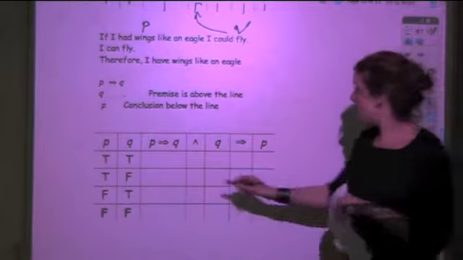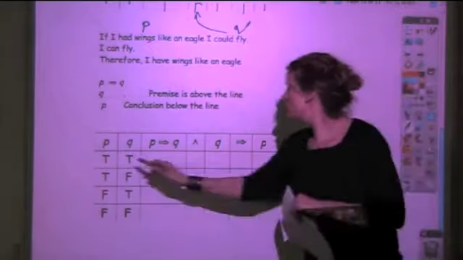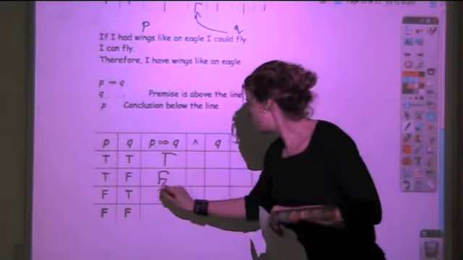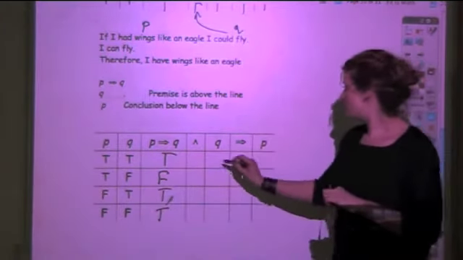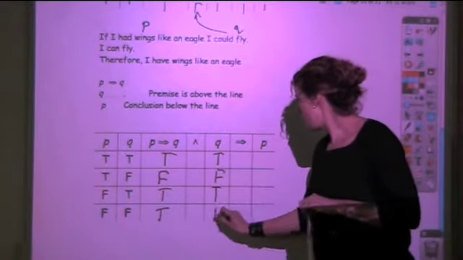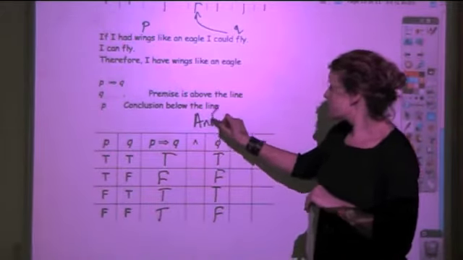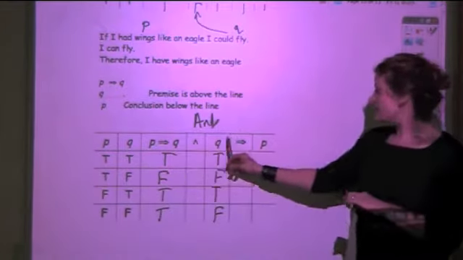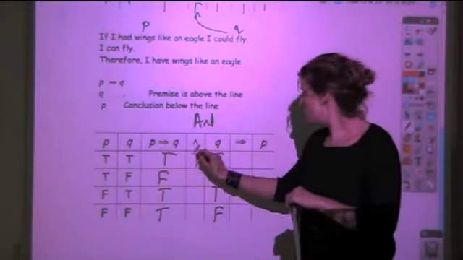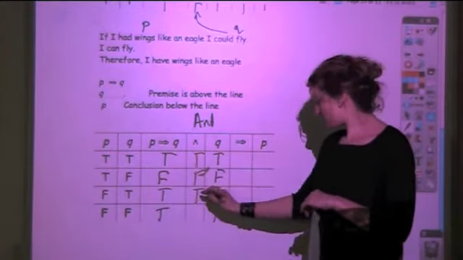Let's have a look. So, let's first of all do P implication Q, true, friends forever, is just there. Everything else is true. Our Q, we already know: true, false, true, false. And we want to use the conjunction, which is our and, so we need to have a true value here and here for our answer to be true. So that's true. We've got a true here, so that's true. Everything else is false.